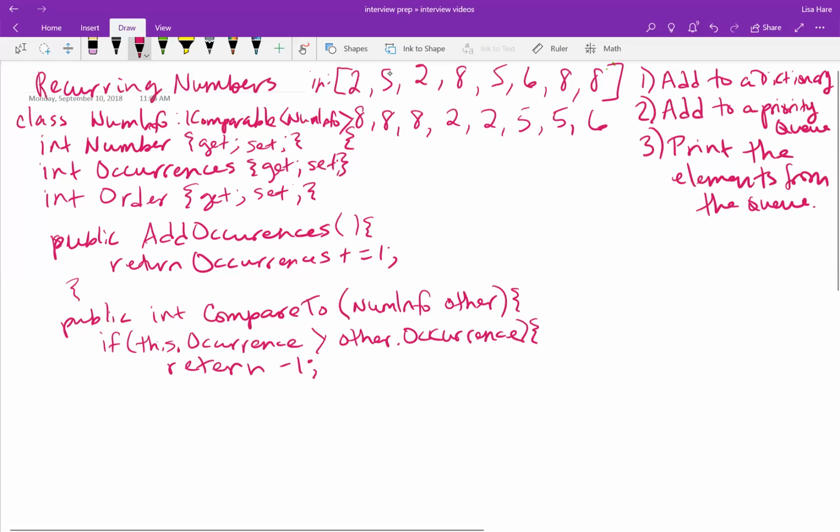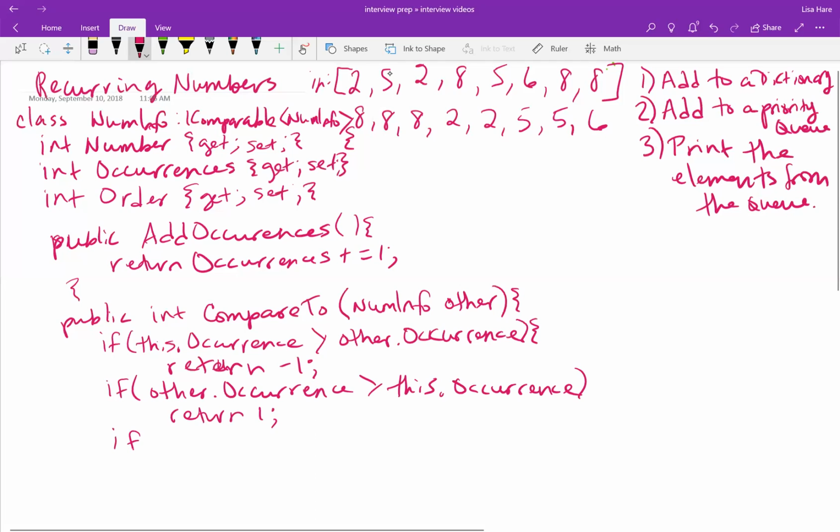And the way you set up what it's going to return is based on how you want to prioritize, if you want it to be a min heap or a max heap and what's important to you. If other occurrence is greater than this occurrence, then we want to return 1.